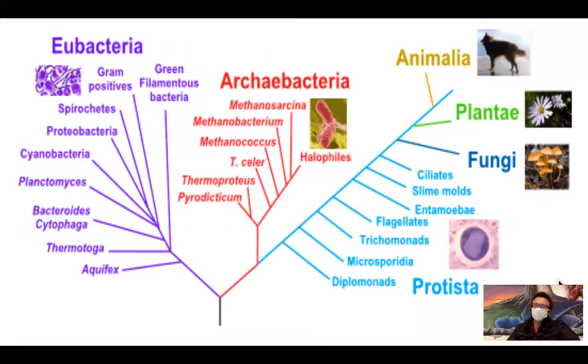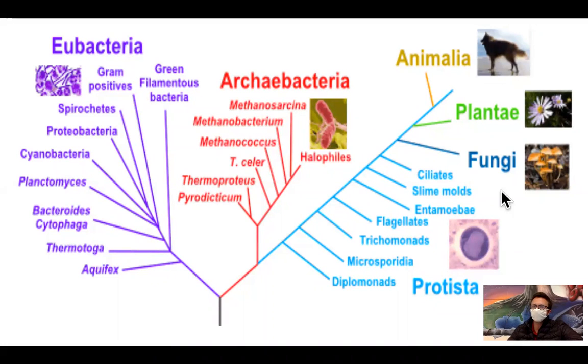So scientists have taken not just morphological data, like looking at the things, they look at the inside, the biochemistry, the structure of the cells, the enzymes, the DNA, the proteins, and we can produce family trees. Now, what's really neat about this is there's three main groups, right? You got the eubacteria, the archaea, and what do these kingdoms belong to? Animals, plants, fungi, and protists. What kinds of cells do you think they all have?